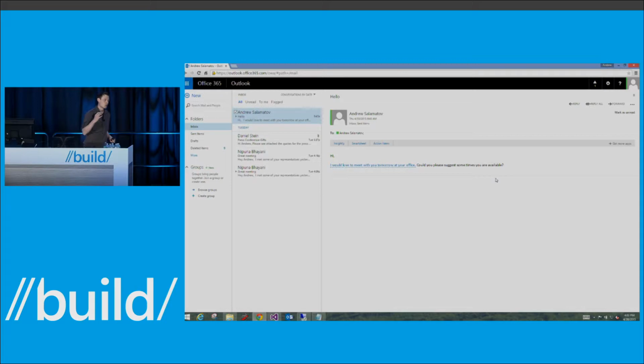We have a product called Product Studio that we track all of our bugs in. You can imagine getting an email saying, hey, what do you think about this bug number? So today, the process is, okay, let me copy it down, go into my database, and look it up. Wouldn't it be really cool if you could just click on that bug number and have that little hover card appear and see all the data there? These are the kinds of scenarios that we're working with many partners on building and delivering to our customers and users.